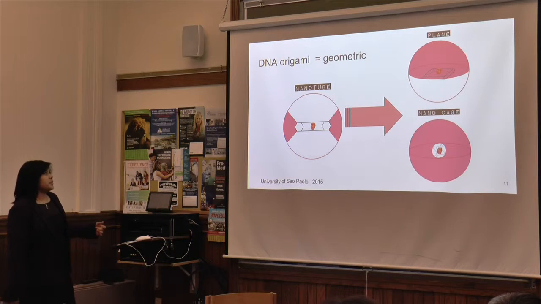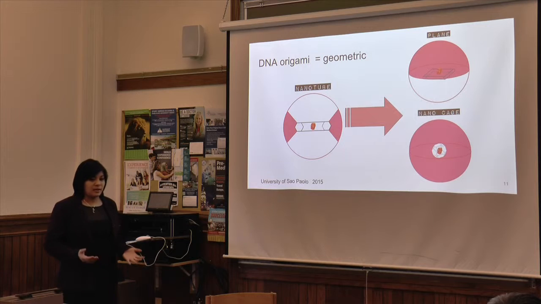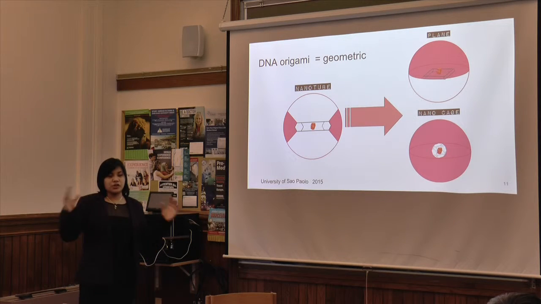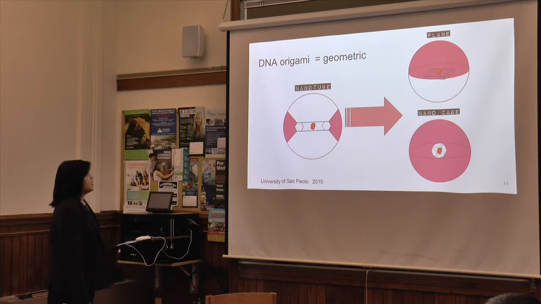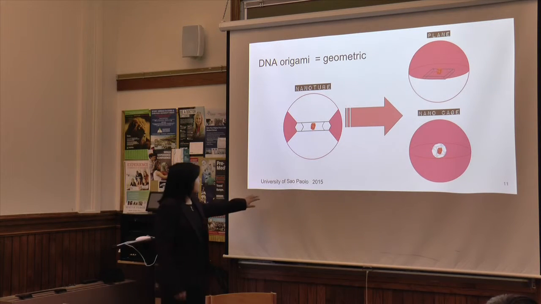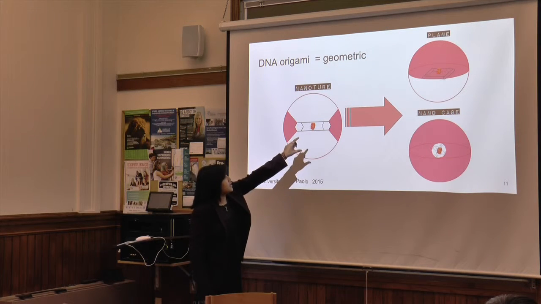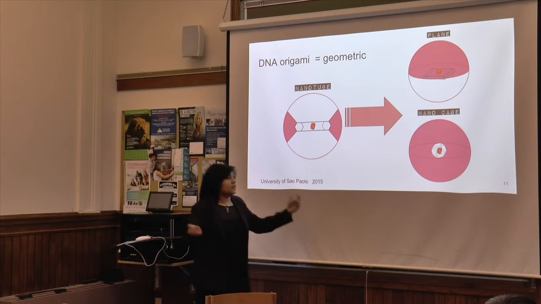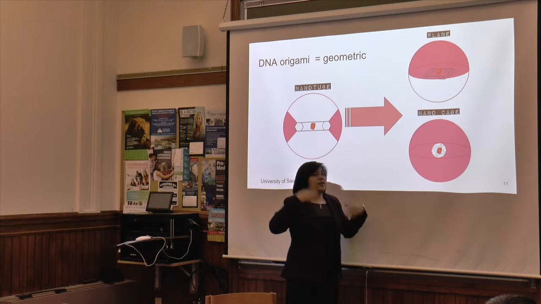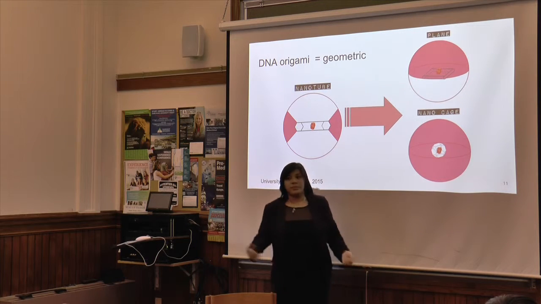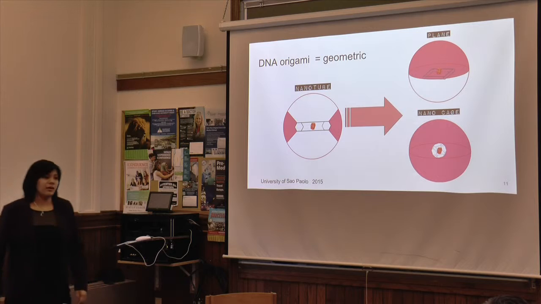Another example would be DNA origami, which is geometric, and being able to put these together as units, but then also make larger structures from them, like you might see in a Lego kit for kids. So here, this is from the University of Sao Paulo in Brazil, and this is a project from 2015. They were taking these nanotubes and making them into different structures. So you have interchangeable parts that are able to link together and form these nano cages or even a plane structure, which can be used as delivery devices within a cell.